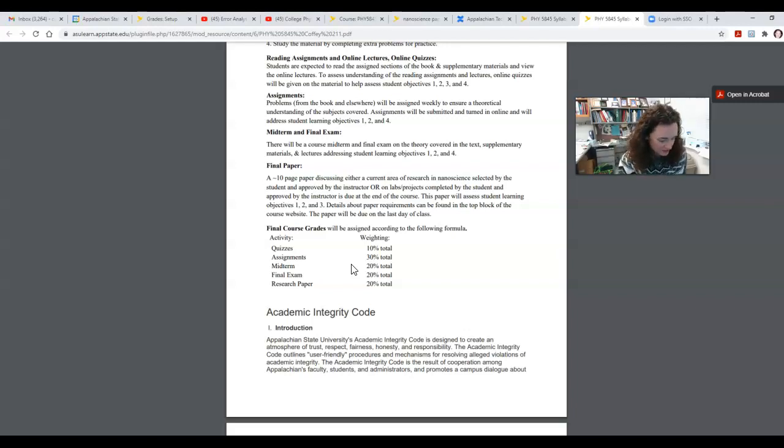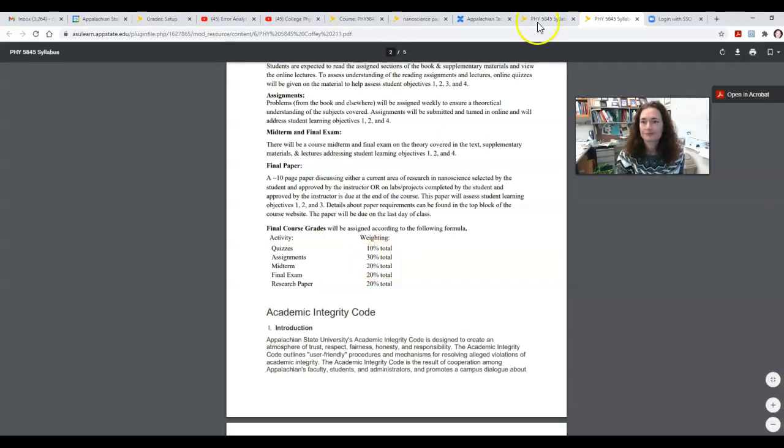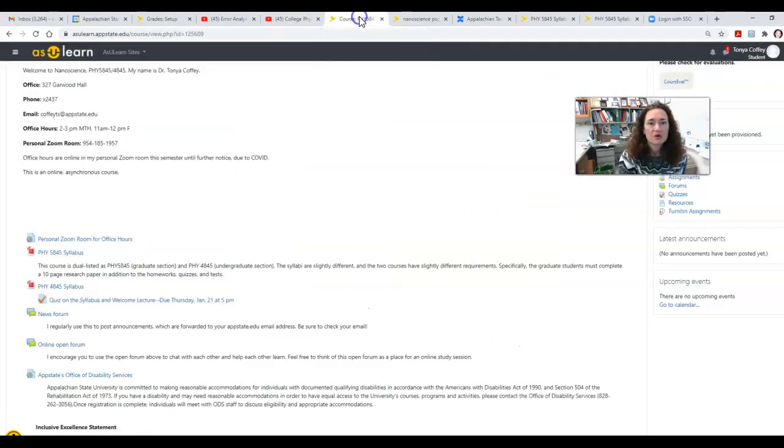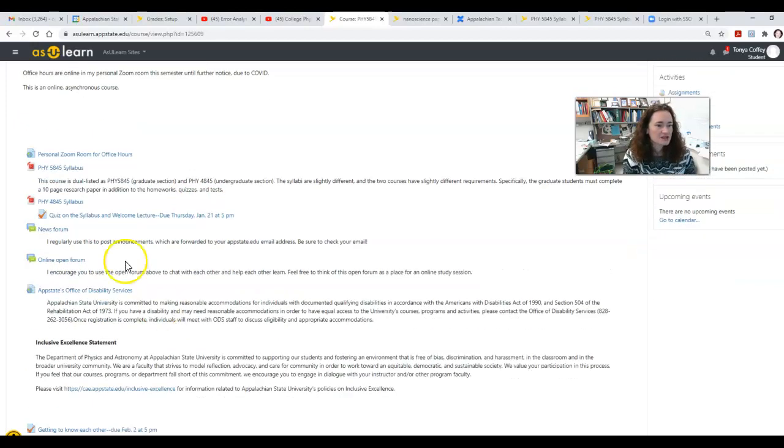So I think that covers the syllabi pretty well. Now, let's go over the website for our course. You can kind of consider this to be your classroom, right? So let's go through all of this stuff. First of all, I've got the syllabi posted here for your viewing pleasure, right? Right underneath the link for my Zoom room. Okay, so you can come to that Zoom room during my office hours, and then here's the syllabi.